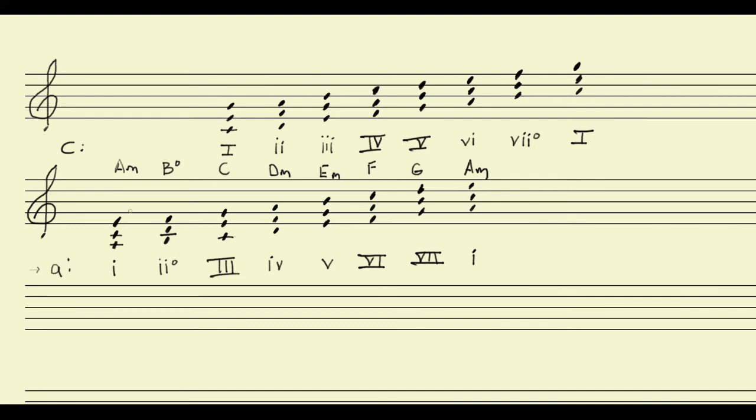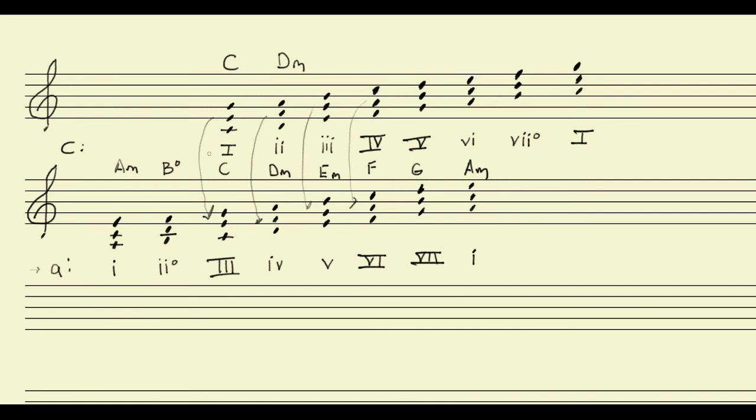All right, so what you'll see is that we now have a complete set of triads, 7 triads built on the 7 scale degrees of A minor. Now, you might notice something funny, and you might object because you might say, well, these are actually exactly the same triads that we have in the key of C major. In C major, we start with a C major chord. Look, this is exactly the same chord, and our next chord is D minor. Look, this is exactly the same chord, and we can go through each one of these chords. They're all exactly the same. We're just starting and ending in a different place.